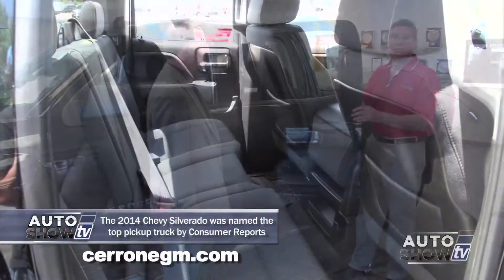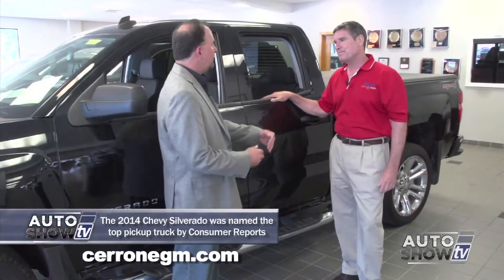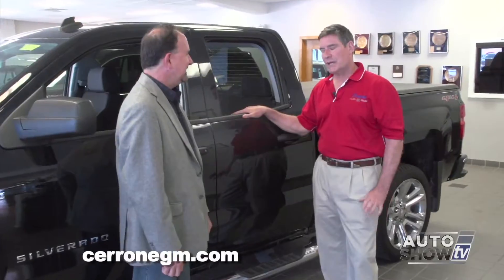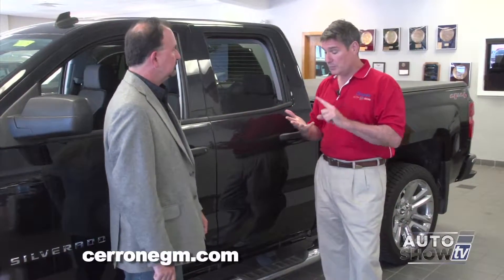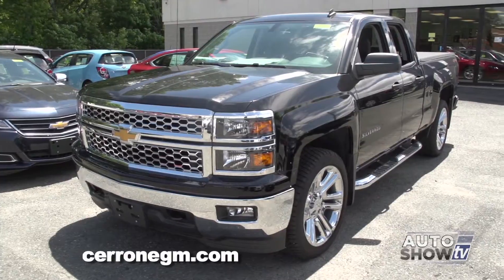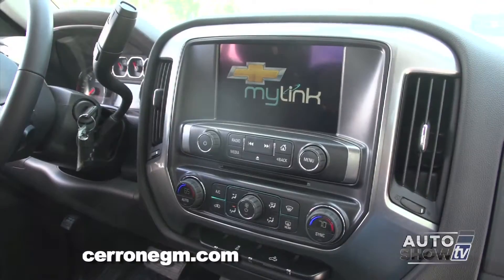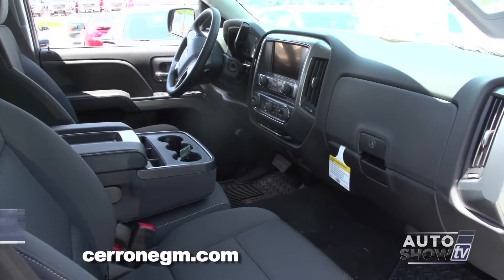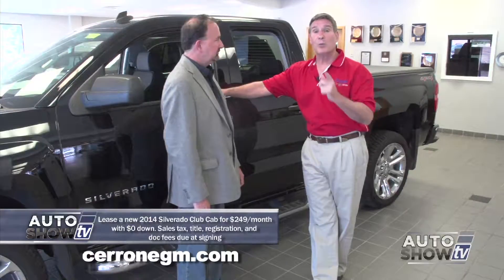It makes it a whole lot easier and roomier — you can actually fit three people in there and seat them comfortably. And this year's Silverado provides better gas mileage through direct injection, more power, better fuel economy, and more safety features. For the driver, there's lots of technology — a nice touch screen and a lot of new features on the dashboard. So don't forget, this brand new Chevy Silverado double cab is $249 per month with no money down.